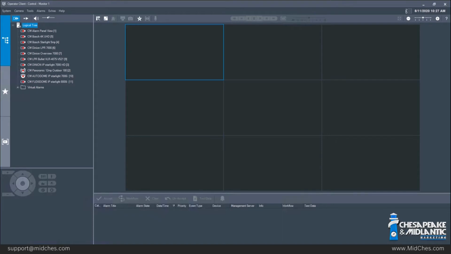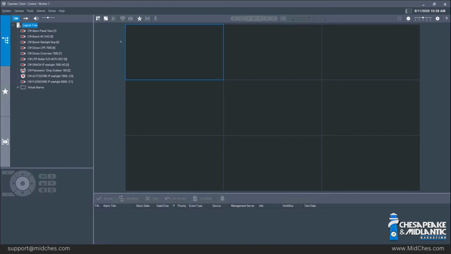And then starting from the left and going across, this area here is what is known as the logical tree. This is going to have all of the cameras, monitor walls, decoders, and anything that would be configured in the system, displayed in an order that's configured in configuration client, which is another piece of the Bosch software. Down at the bottom here, we have camera control. This is for PTZs and 360 or 180 degree cameras. Depending on what camera you're clicked on at the time, this area will either be grayed out or highlighted for you to use the different camera controls. It depends on the type of camera which control you will have, but we'll explain that later.